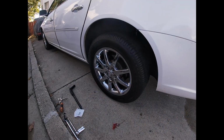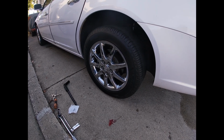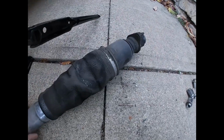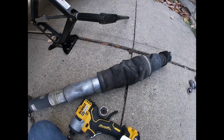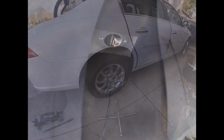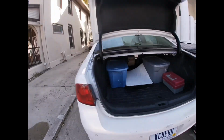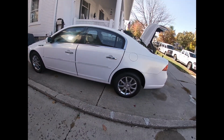Okay, so one tire back on. I hope this doesn't look like a jacked up rider, but we'll see. Now to go to the other side. Okay, I got the other one out. Not really seeing any cracks on this one, so doesn't really matter. I'm replacing them anyway. So we've got everything out. That's what it sort of looks like when you got it out. I don't know if I showed you that. Okay, well, it's all finished. The ride's a little high, but I think they said that. So, all installed.